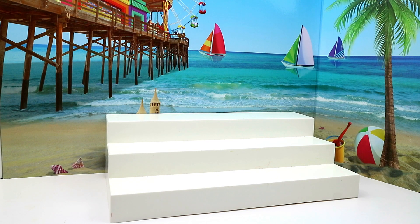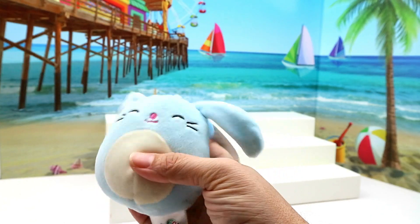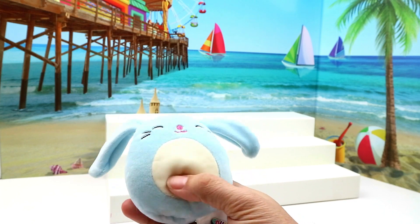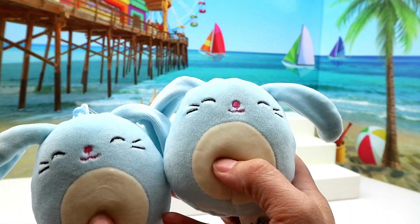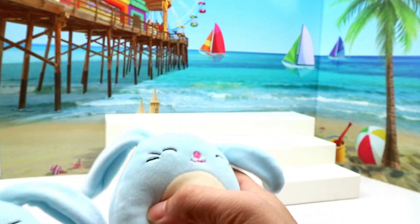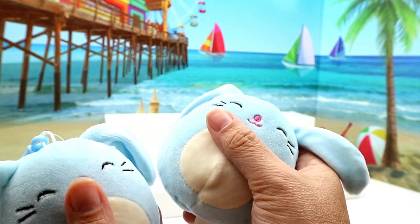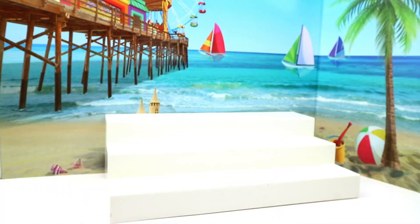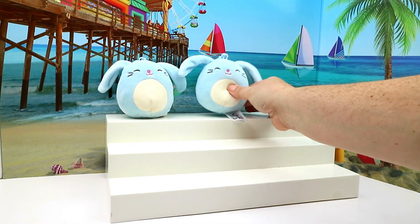So it started with these — I found these a while ago. I picked these Smack Squish Milos up at All Greens; they were 80 cents each, so I grabbed three. I have one for myself, I already gave one to my niece, and one I'm probably going to give as a gift. They are so soft and awesome — these two bun buns are really pretty and cute, and you can hook them.